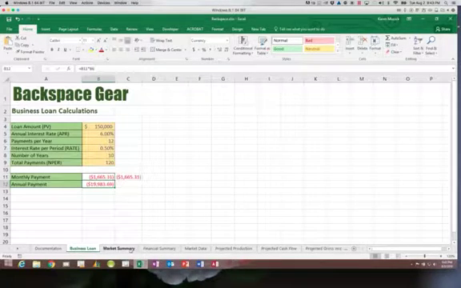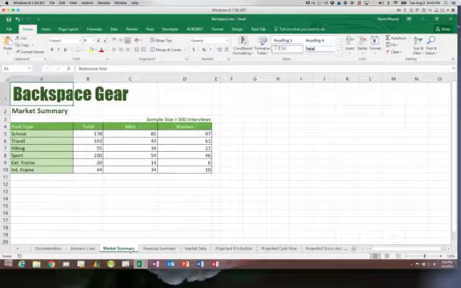So let's go ahead and click on the Market Summary worksheet. What we want to create a pie chart from are the market summary pack types and the totals. So what we need to do is highlight the data. Once you have the data in the system, it's very easy to create your chart. As a matter of fact, it will only take us a couple of minutes to create the chart. The rest of the time we will spend improving the quality and the look of the chart.